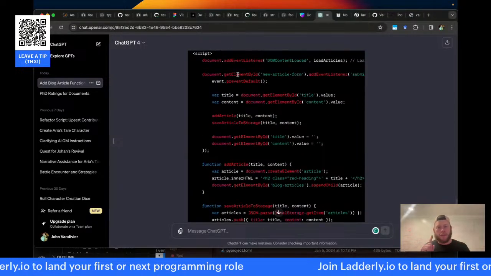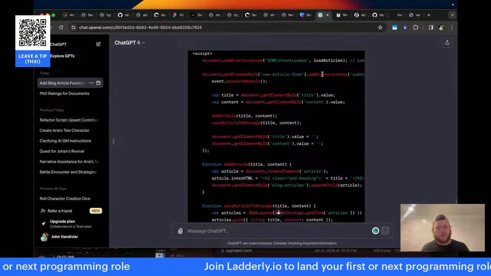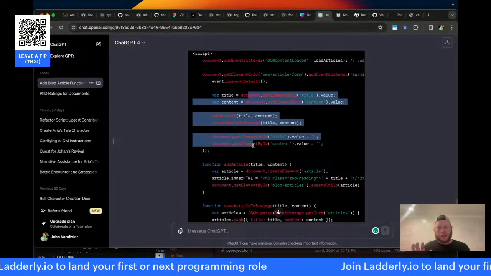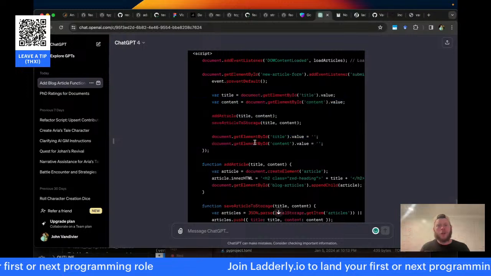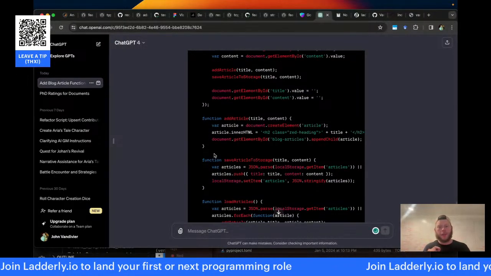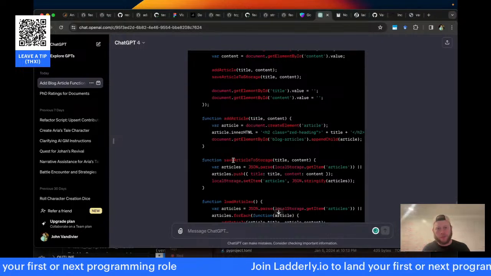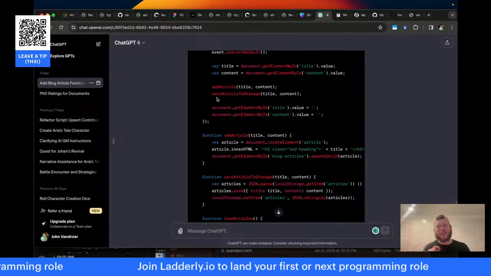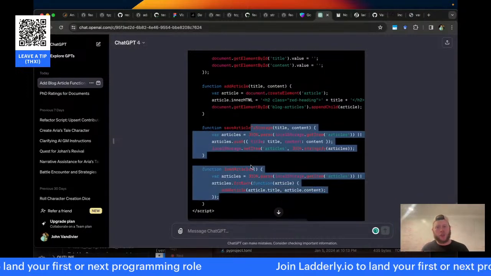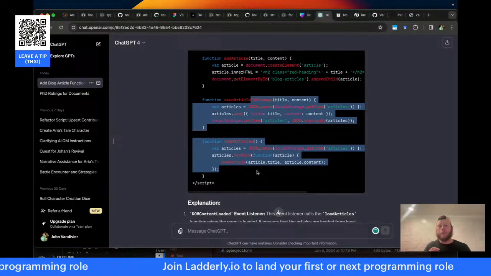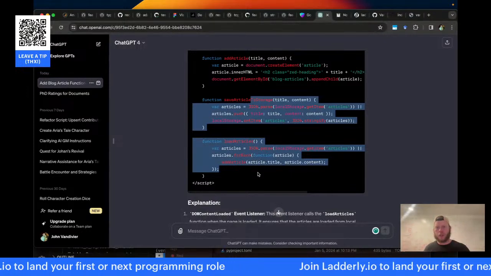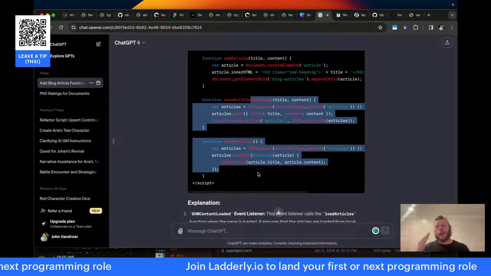We can also see that my late bound function, an anonymous function on the new article form, will write the articles to the document, but now it's doing something additional, which is called add article, and after add article, it is saving the article to my local storage. So the addition of save article to local storage and load articles means that my articles will appear persistent. I'll be able to refresh my page, close the tab, open it again, and I'll see those same articles.